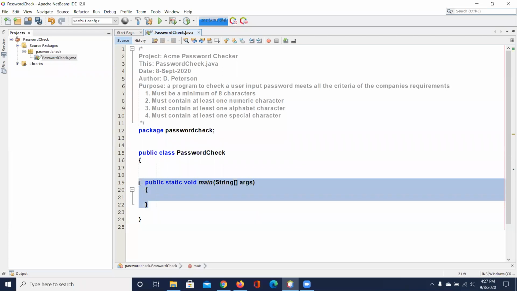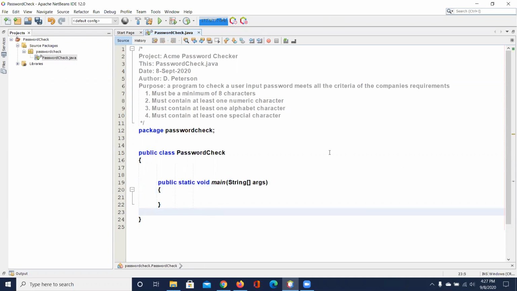And then I'm going to indent this a little farther so there's more delineation. So I'm going to go 2 in like that, I think. I like the way that looks better than what we had. I know one thing right off the bat. It says user input, so I'm going to need a scanner.